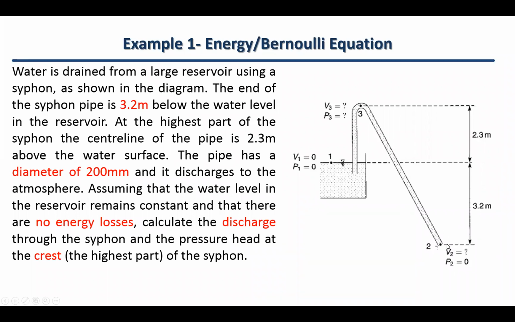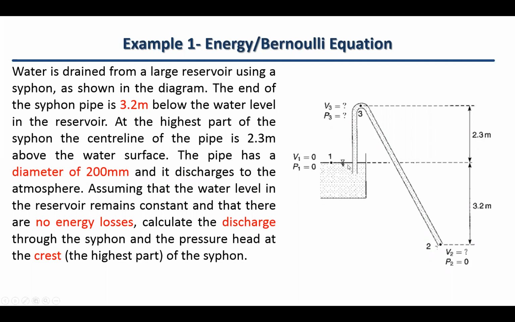So the end of the pipe of the reservoir is 3.2 meters below the water level of the reservoir. So the exit point is 3.2 meters below the surface of the reservoir. Just imagine this could be a very simple example of real world situations, where you want to take water from the lake or from the river, and this kind of structure is very popular.